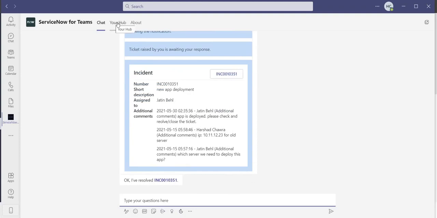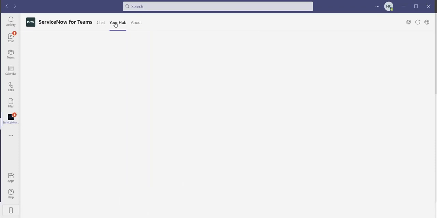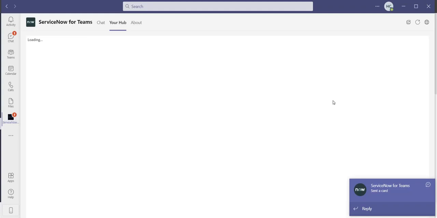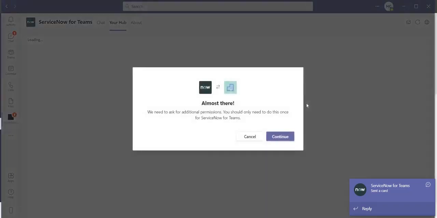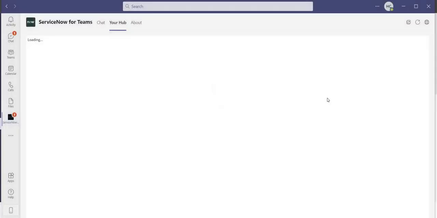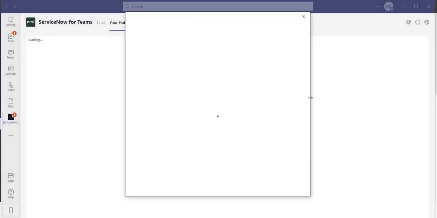And I can see a tab named Your Hub, which should be displaying an out-of-the-box service portal. So let me click on Your Hub now. Finally, it started loading. If I click on continue, I should be getting an error.